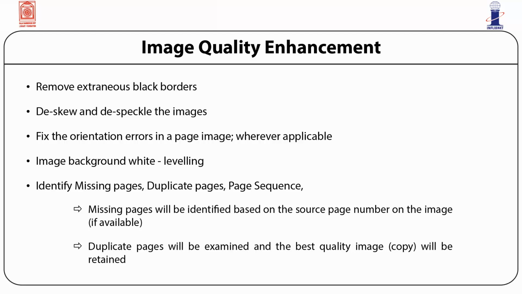So duplicate pages will be examined, and the best quality image kept. Two or three times also you can scan it if a document is very important. And the best scanned one can be taken with the different parameters. So if the document is very important, scan the same document changing the parameters mentioned earlier, resolution, threshold value, etc.